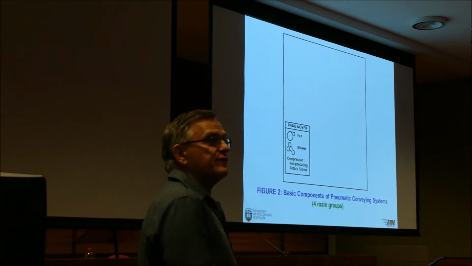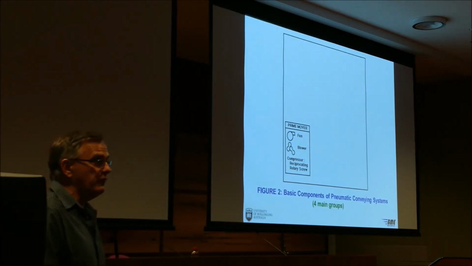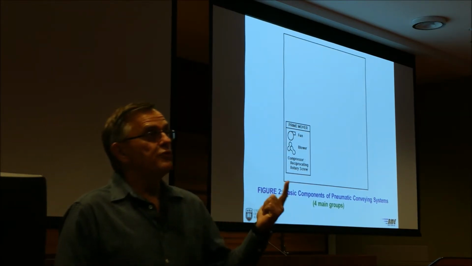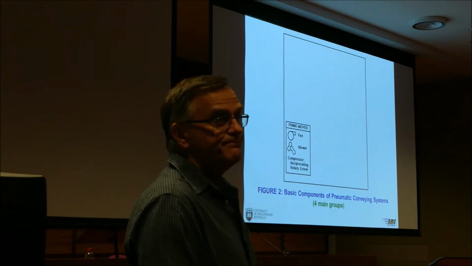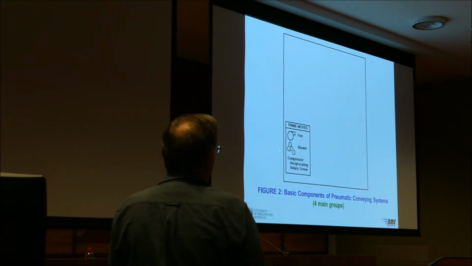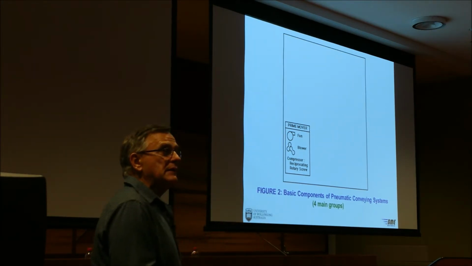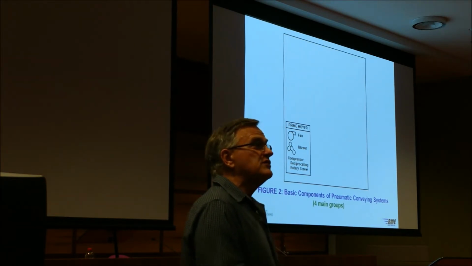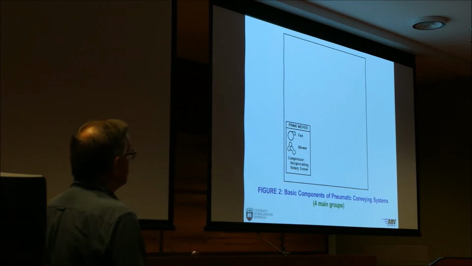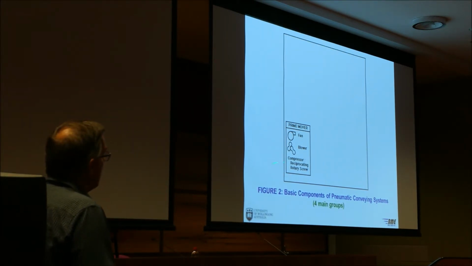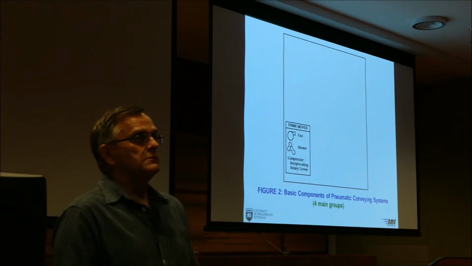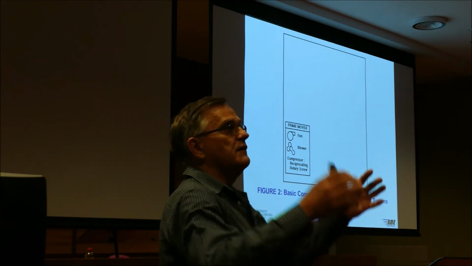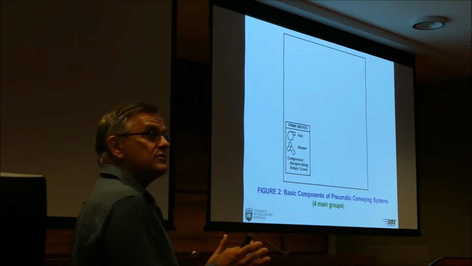So usually fans are used for low pressure systems, but can be for high volume flow rates. So depending on your requirements for flow rate and pressure, we pick an appropriate air mover. What we call the roots type blower. I mean, for a fan, for example, we can go up to maybe 5 kilopascals gauge operating pressure or differential pressure, 5 kilopascal differential pressure for one fan. For a blower, you can go up to 100 kilopascals. Right, so that's the difference. But the flow rates are more in the medium range. Fans can go very large flow rate, blowers are medium range.